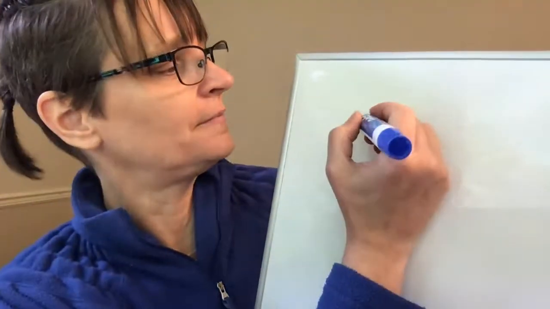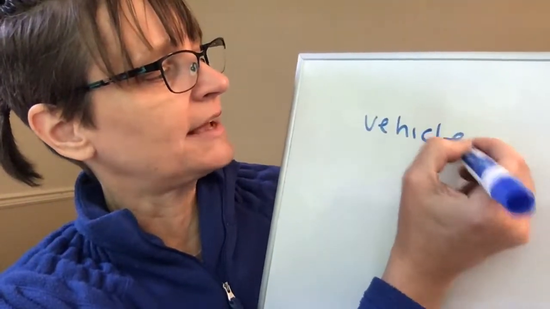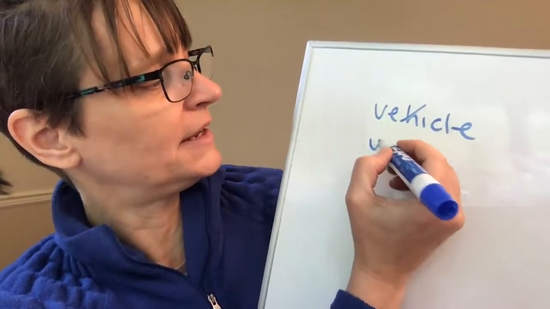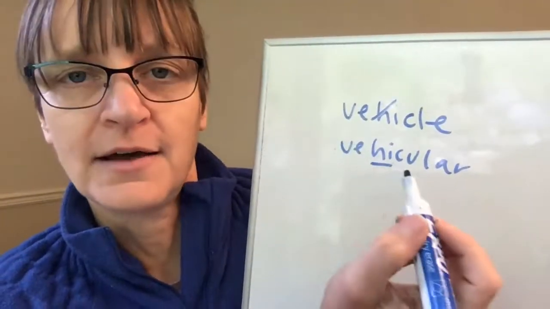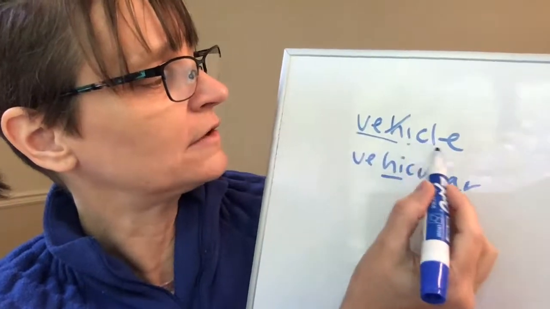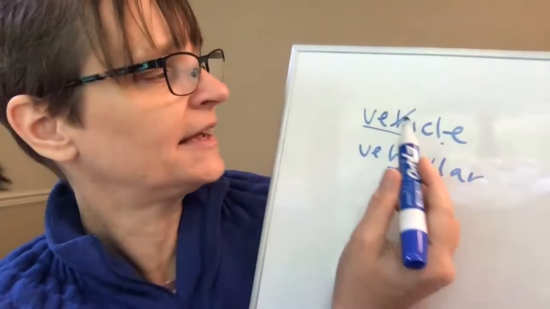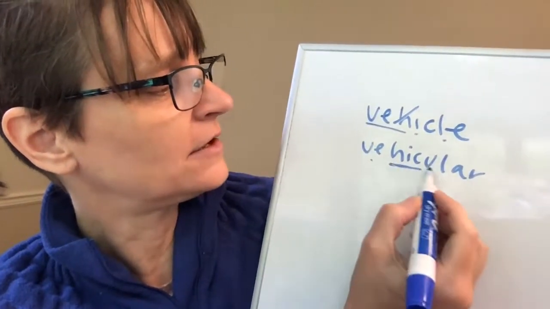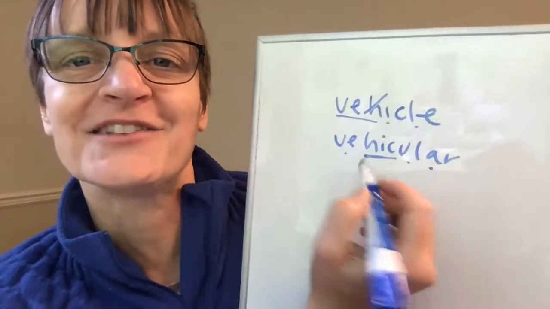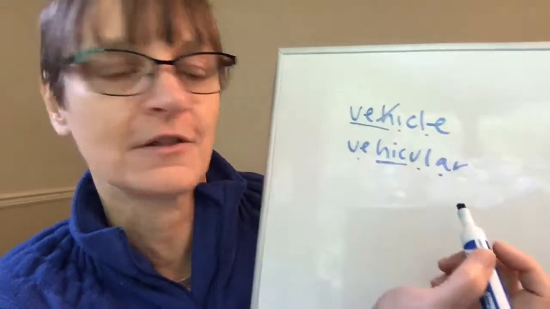And the question was about the word vehicle. So I asked a question about where that silent H happened. And actually you're correct, or you may have guessed that in vehicle, we don't say the H sound. It sounds more like vee-ick-ul. But in vehicular, we do say the H sound. And here's the reason why. In vehicle, we have first syllable stress. And I don't know if that's the reason why, but there's no H sound. Versus in vehicular, we have second syllable stress. And so we use that H to start the syllable, vehicular.